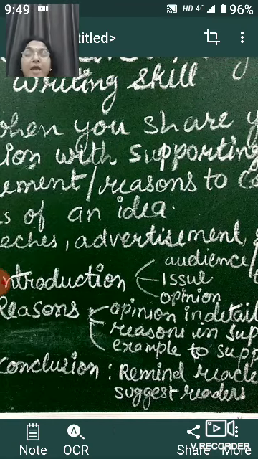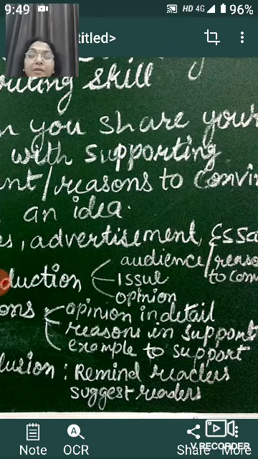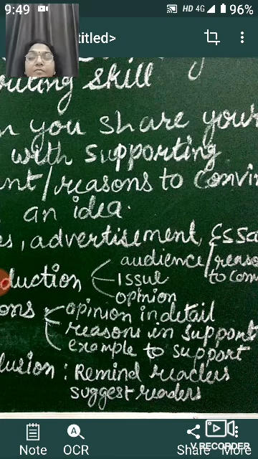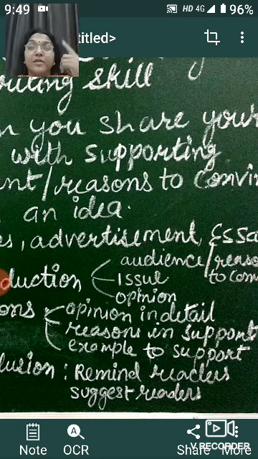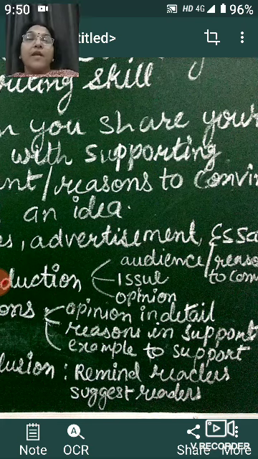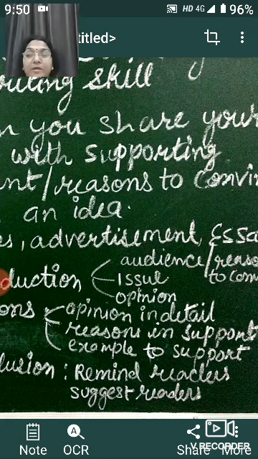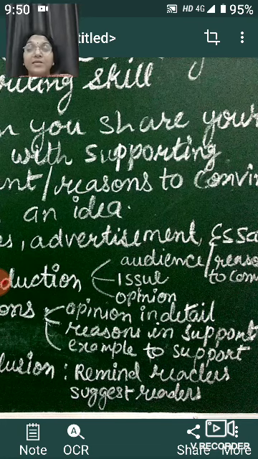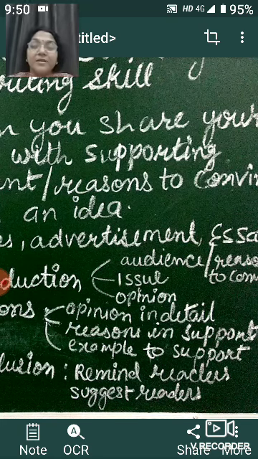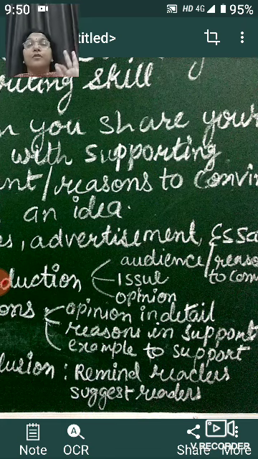The last element is the conclusion. When we talk about the conclusion, we remind the readers why we have written this, why this topic was chosen, whether we are in support or against it, and which examples were used. We remind the reader of the topic and our final stance. Additionally, in the conclusion, we ask the reader for a suggestion — we suggest to the readers what is the best thing to do, what they should or should not do. So suggesting and reminding the readers are always present in the conclusion of persuasive writing.